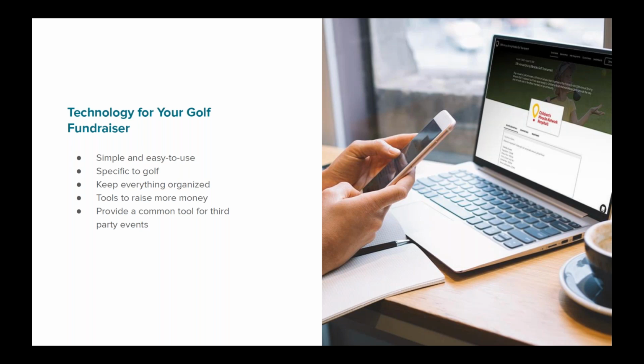You want it to be able to streamline and automate prep and planning, which will save you time and also reduce the time burden on you or anyone else on your planning team. And like I've already mentioned, you want it to be specific to golf. It needs to be able to handle those unique needs of the golf event, such as team pairings, hole assignments, cart signs. The scoring of the golf tournament is unique. There's no other event that is scored in the way a golf event is. So making sure it's specific to golf is extremely important.